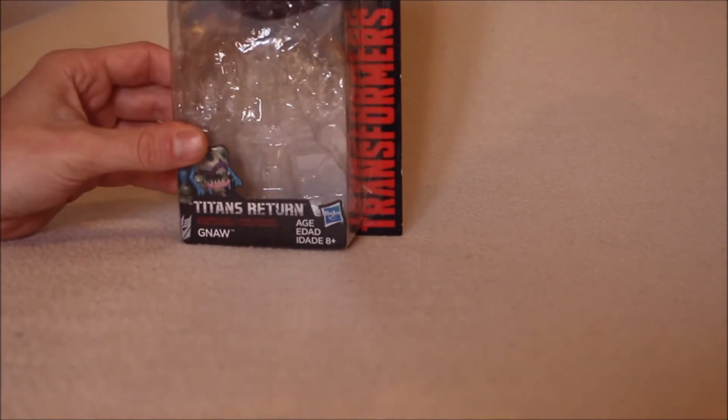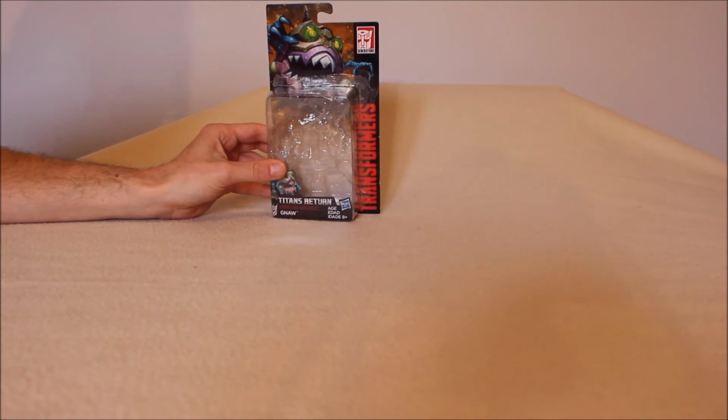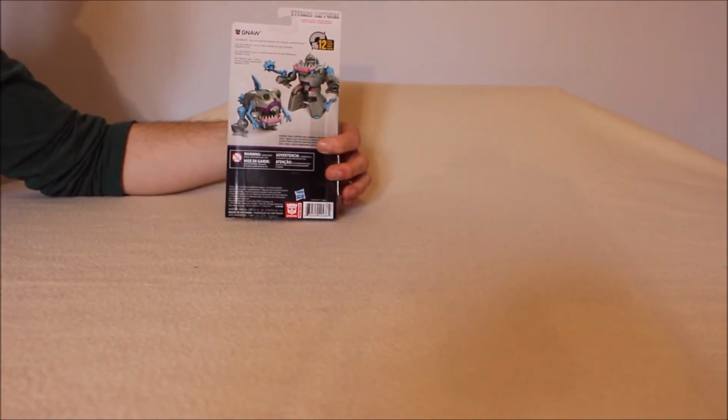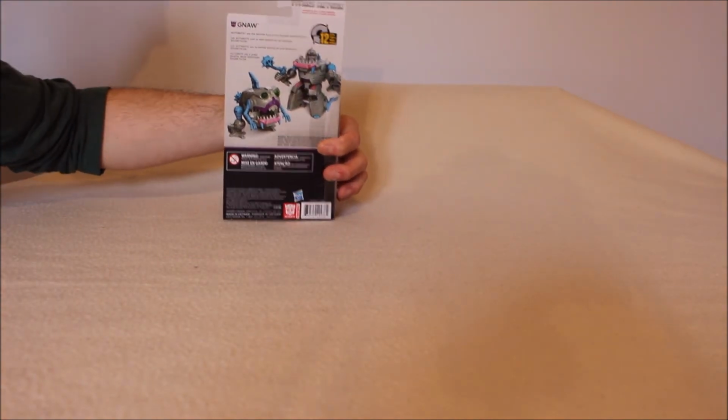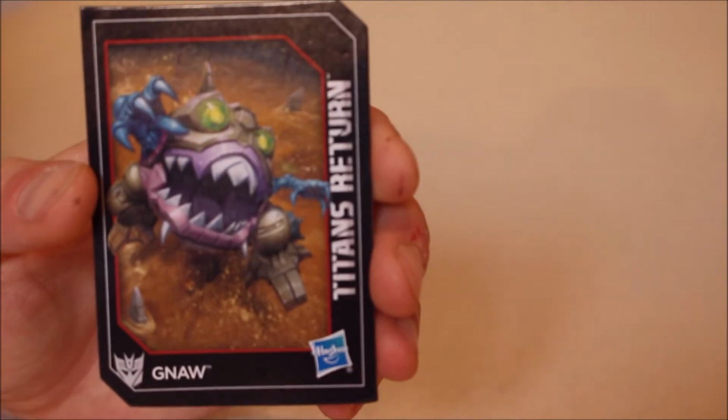Taking that out of it, we have, I guess I'll show this, we have his box art. Can I show this? Yeah, sure I can. There's the box on the back. It is what it is, the product shots, and it says that his favorite food is Autobots. Not my favorite food. I kind of like tacos, but that's just me. Bringing this back in, now comes the highlight of any review, the ever popular collector card.